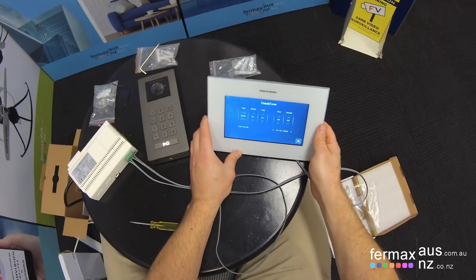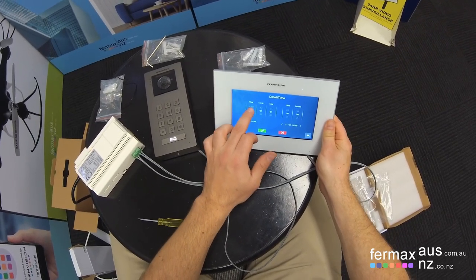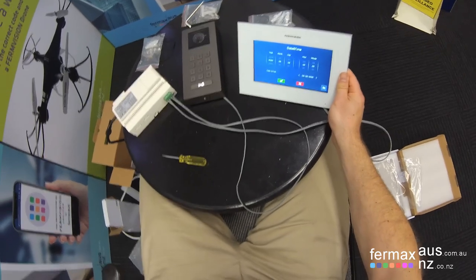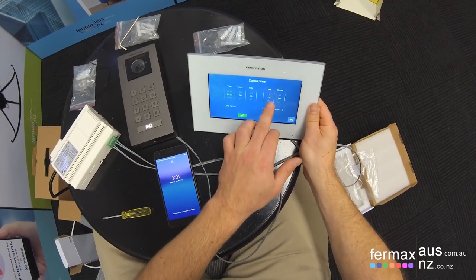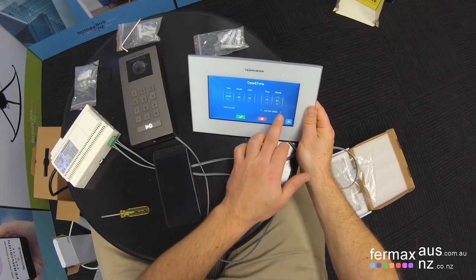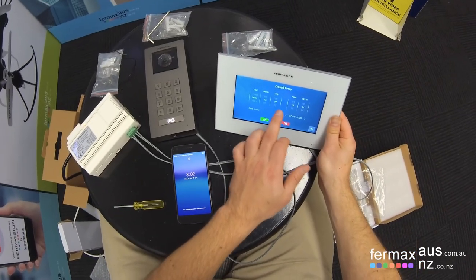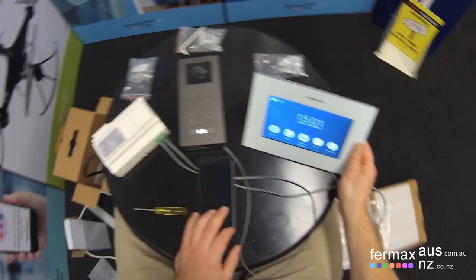So let's set the date and time, which is typically the first thing you would want to do. 2020, we're in June. The date is the 6th. Time, if I get the phone, 3 o'clock in the afternoon. So I guess we can go 15:01. Okay. Date format, you can choose between year, month, day, or day, month, year. We'll set that. Okay, no, it's actually the 10th today. There you go. Okay, our date and time is set.